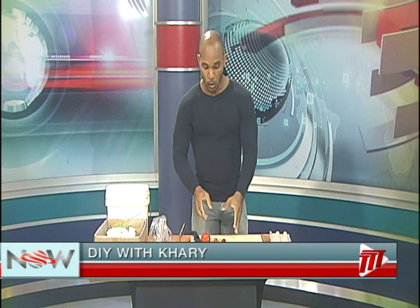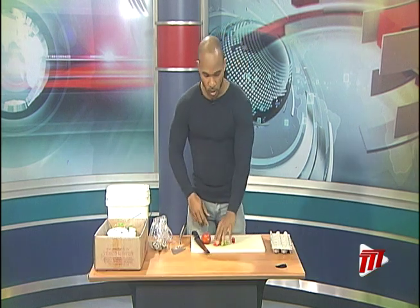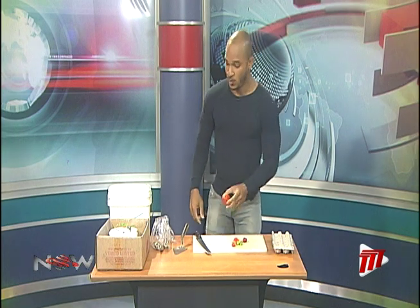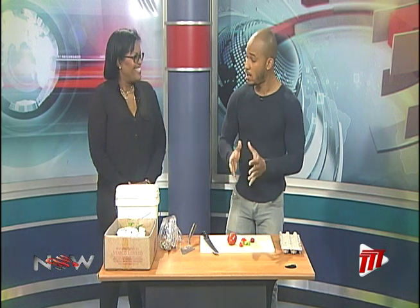I have a cutting board in front of me and some produce. We're going to do some pimentos and some tomatoes today, and you can see just how easy it is to have these things germinate and propagate. You could actually grow your own tomatoes and pimentos at home. Lisa is going to join me and we're just going to see how easy it is. But before we do that, we need to prepare the soil. I took a few notes from a conversation we had with the Ministry of Agriculture recently.